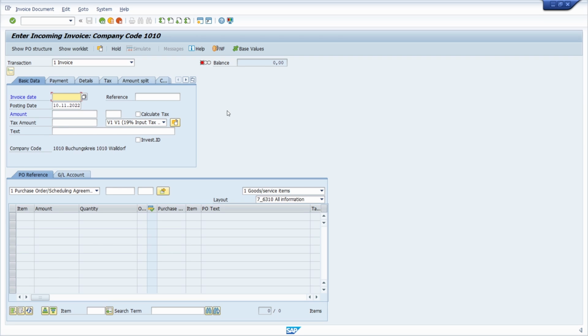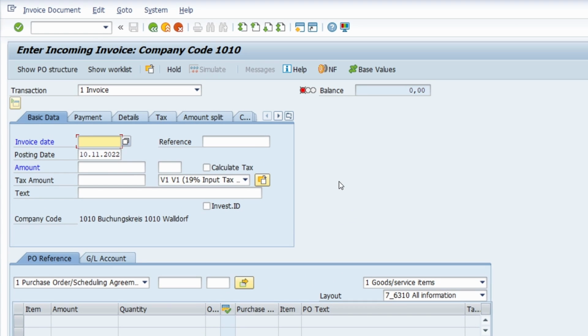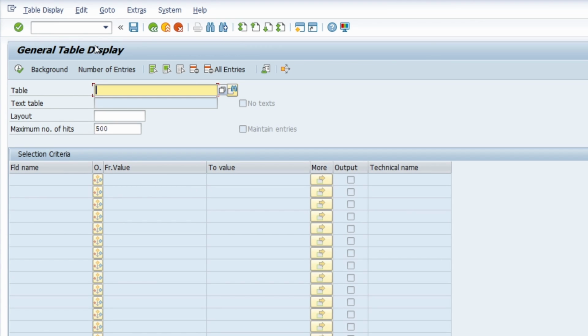I think one of the most important key combinations is Control Shift and 7. If you're using this key combination, as you might have recognized, then it will directly set the focus into this command field and jump in there, and then I can jump, for example, to another transaction code. Once again, now the focus is in this input field. I'm using Control Shift and 7, and then I'm jumping into this command field.